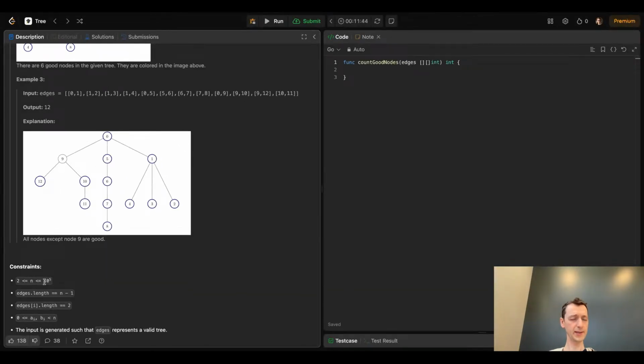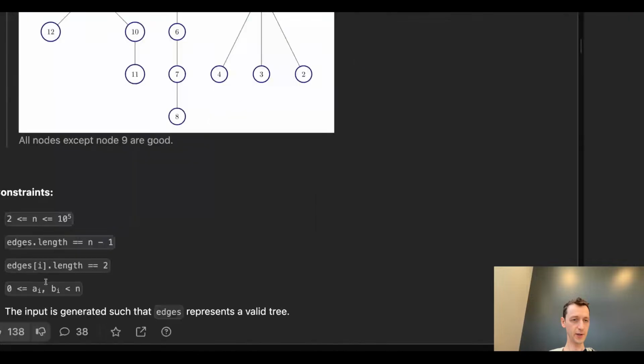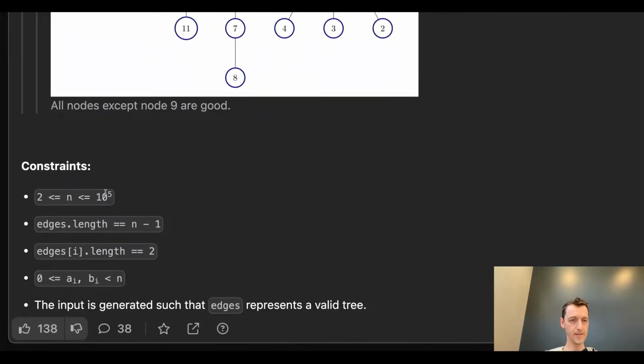In our case, the number of nodes is up to 10 to the power of 5. The edges length is n minus 1.